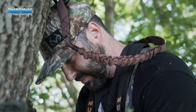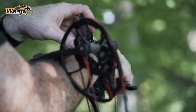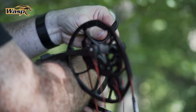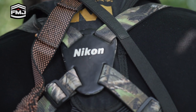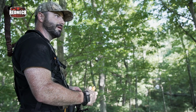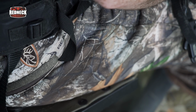And then the landowner has a cellular camera down here, and he got pictures of him again this morning, just after legal shooting, at around 6 o'clock to 6:15. So we know he's still in the area and not too far. Main problem is this is our 3rd time in here, and every time we get here, we spook deer out from under the stand. So they're just bedding right around the stand.